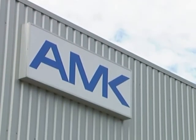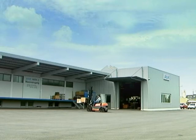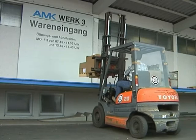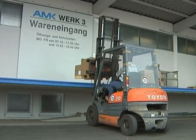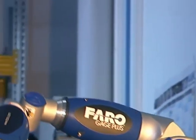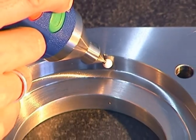The company AMK in Kirchheim, also near Stuttgart, specializes in electrical motor drive and control technology. The FARO gauge ensures immediate and reliable quality assurance for their incoming goods. The fact that the FARO gauge allows for measurement of parts directly in the goods receipt department, eliminating the need to move them to the measurement room, is of particular importance. This enabled us to reduce our waiting times almost to zero.